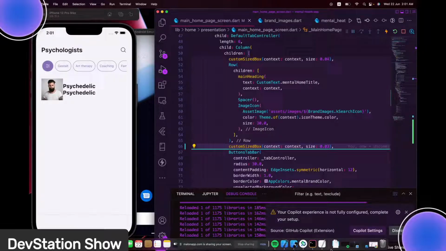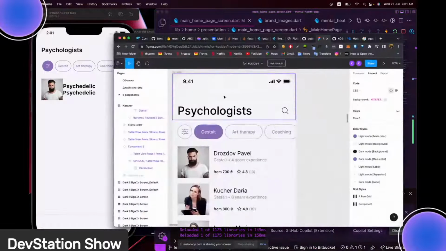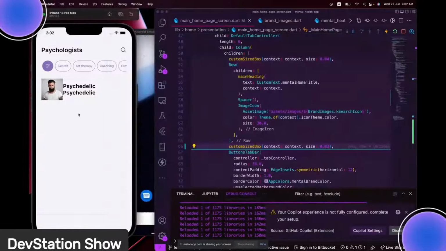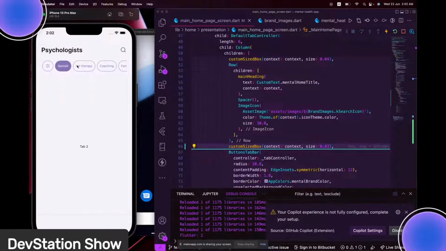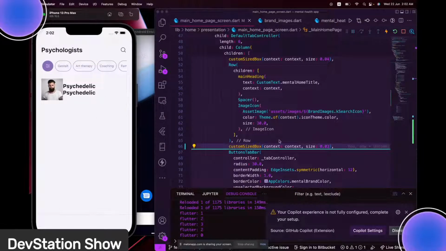Looking at the image again, we can confirm it's looking like what we need: the space here and the space here. This is still working as expected. Let's go ahead and fix this up.